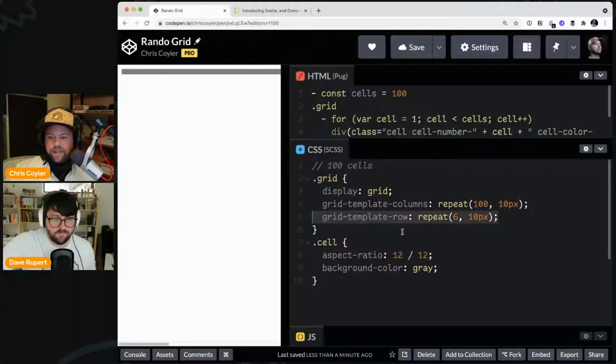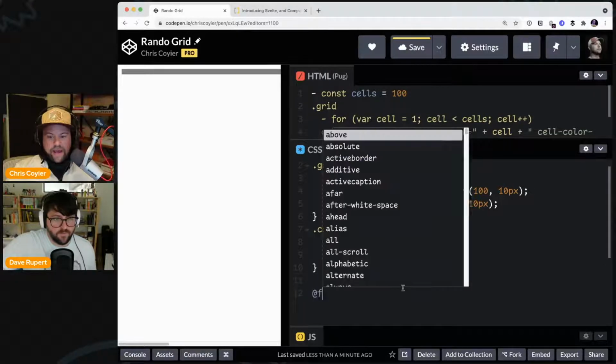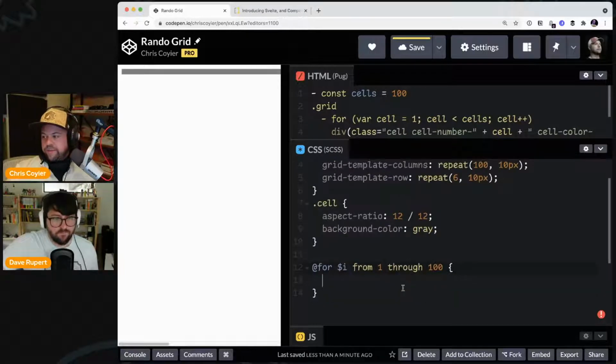I'm not sure if we need that or not, but let's just leave it for now. And they're all just sitting in a row, but we want to randomize it. So in SAS, we need a loop, which hopefully isn't too big of a deal. I think SAS just has this @for, and then you need an iterator from 1 to, I like this custom from through, I think is the syntax. We'll just put 100. That'll just roll, and then you can interpolate inside of it.